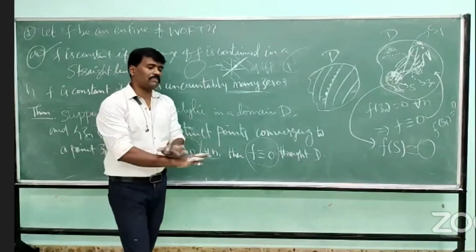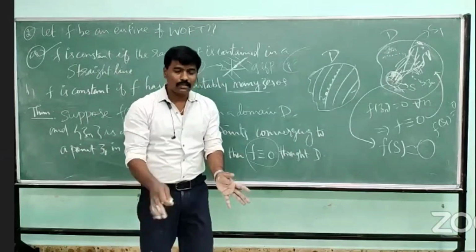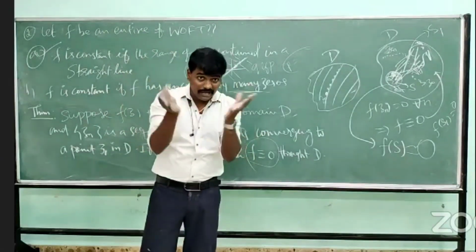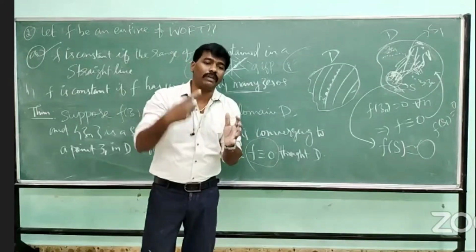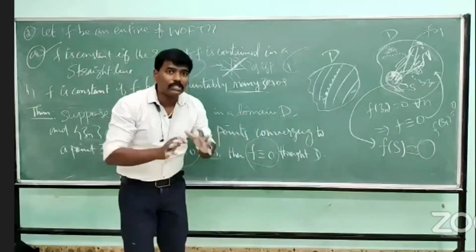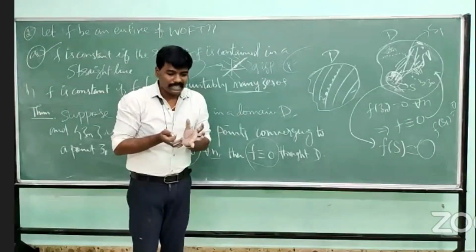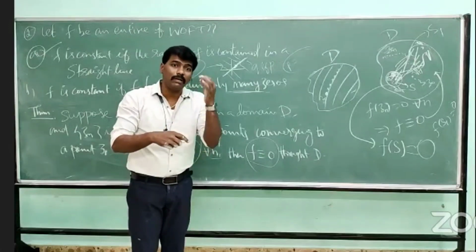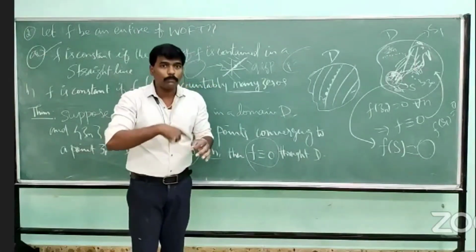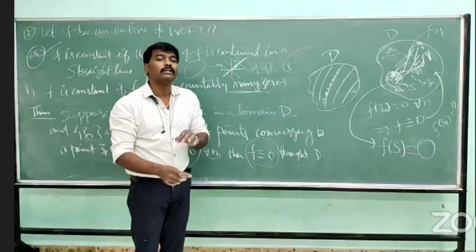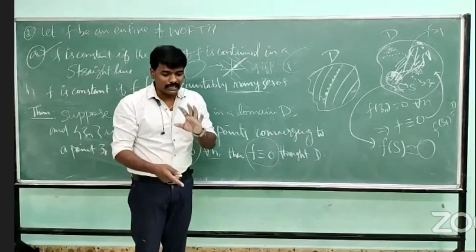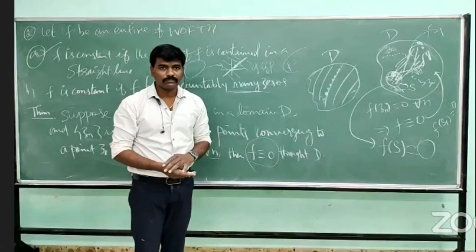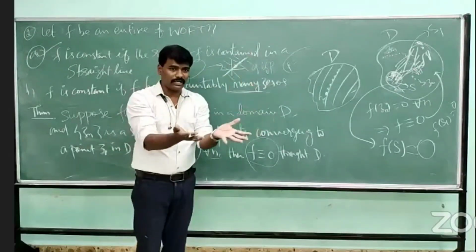Okay, locally f is analytic in a domain D. F has a zero set, that is, the elements which are roots of f in D. You collect all those elements; that is called some set, the set S. If it has a limit point, and that limit point is in D, then f vanishes throughout D.